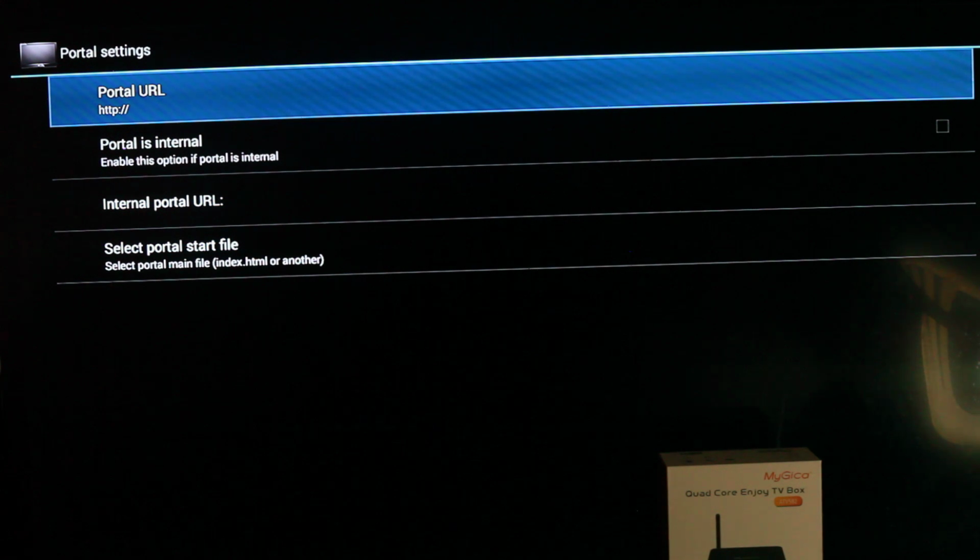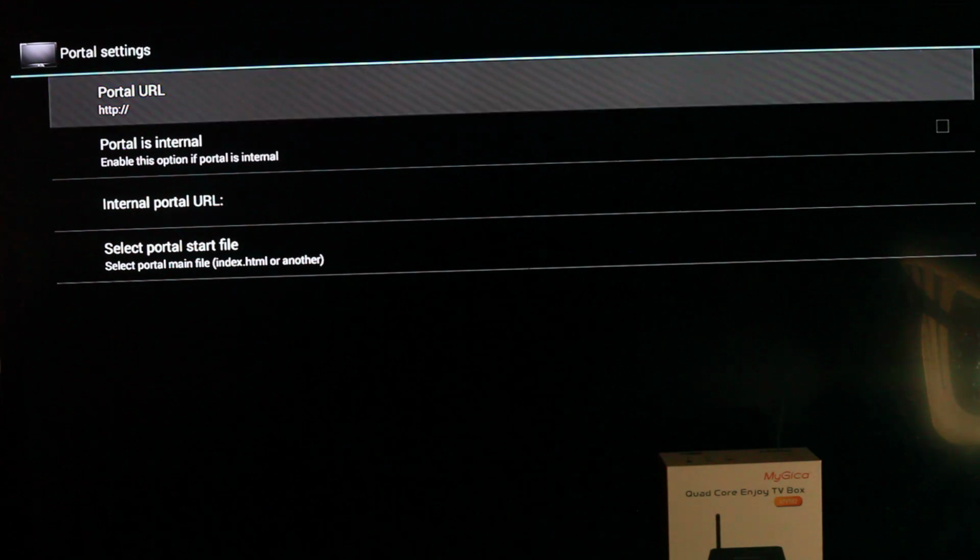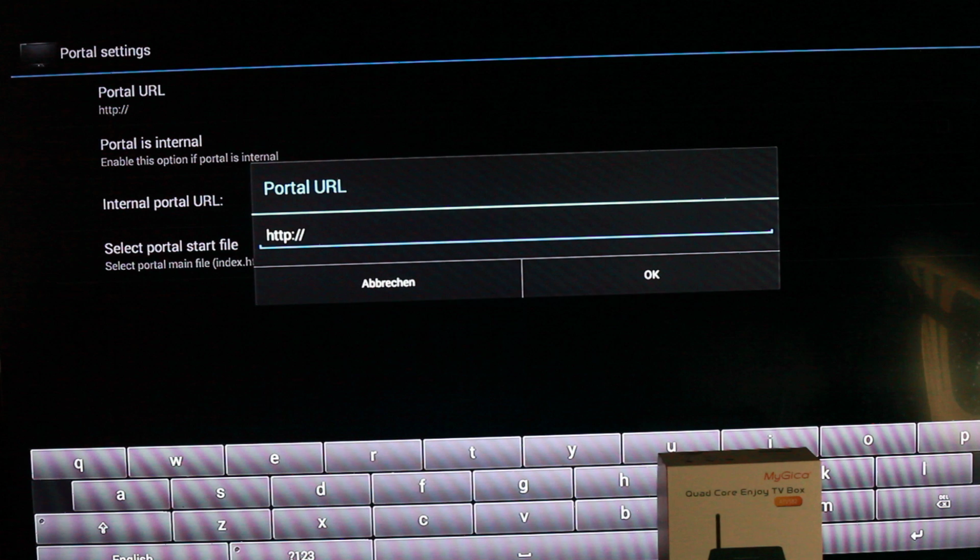Portal settings. Now under the portal URL, we are going to put the server that we wish to use for the IPTV Stalker server. So I'm going to type that in right now.